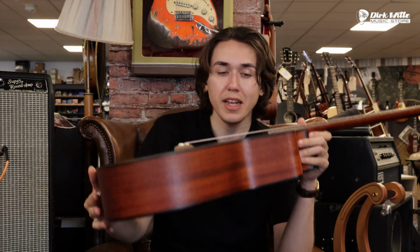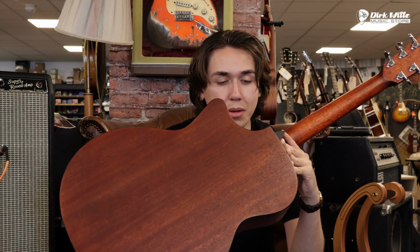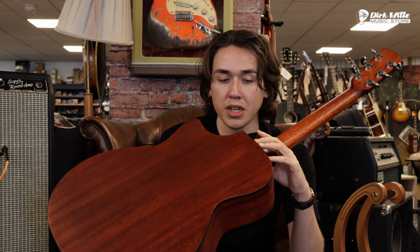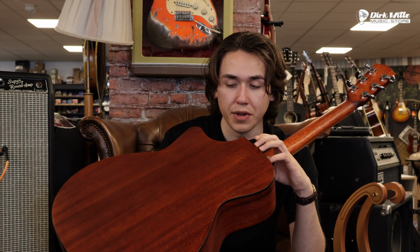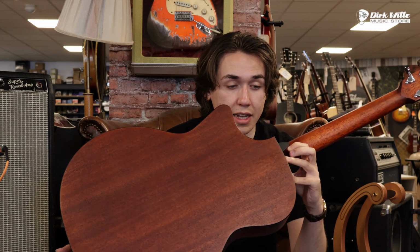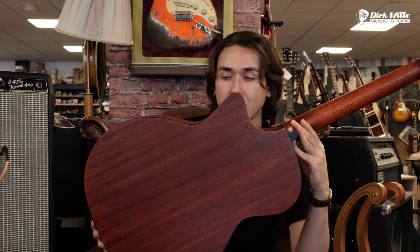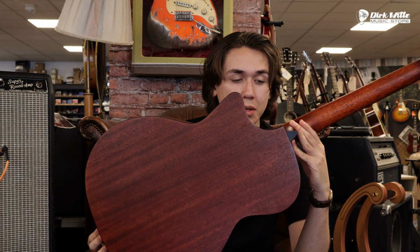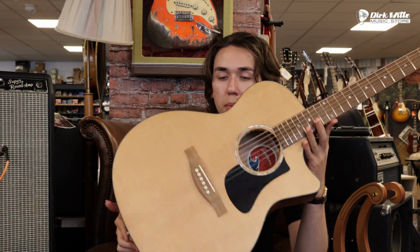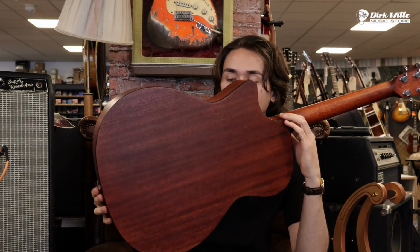We have got laminated sapele back and sides, which look and sound very similar to mahogany, as you can probably tell, but that is a little bit more sustainable and easier to get for Eastman and for manufacturers in order to still keep the price down at the price that it is currently priced at. It is also laminated, so that is also meant to keep the price down at a more entry level price point. You've also got some really cool binding on the top, some 3-ply binding, and then on the back single-ply binding.